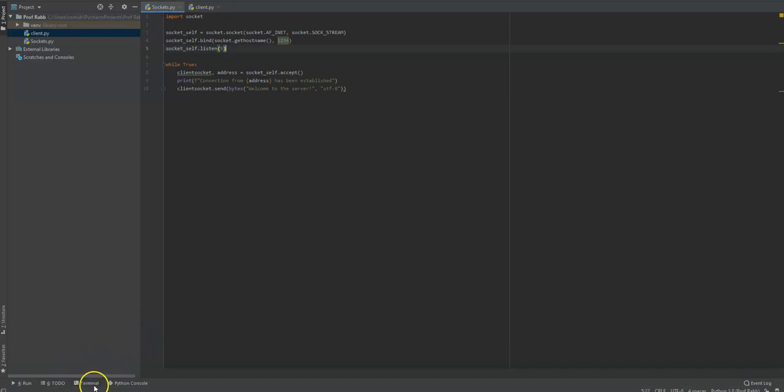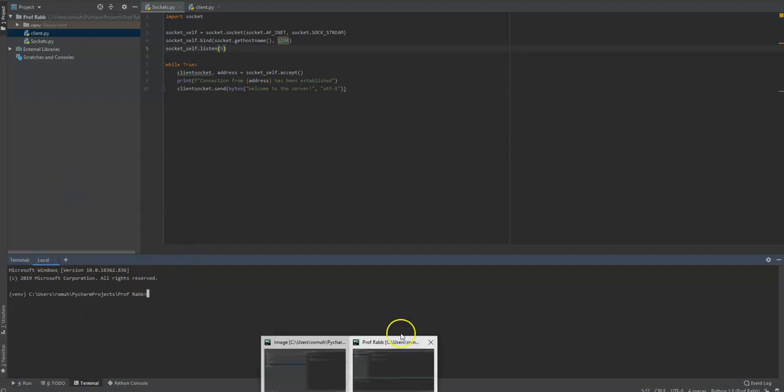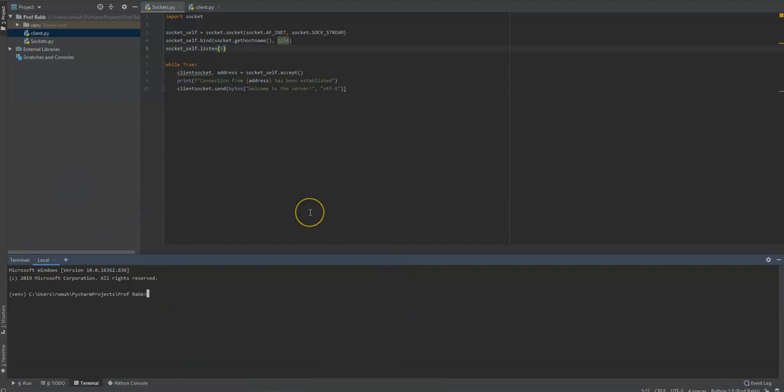And so from here, we'll go ahead and go down to the terminal area to call these programs, initialize our server. And we're going to use the terminal or the command prompt located inside PyCharm, since it's consistent across both Mac OS and also Windows machines. And we'll go ahead and call sockets.py.